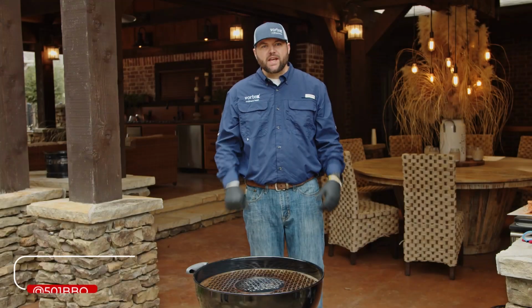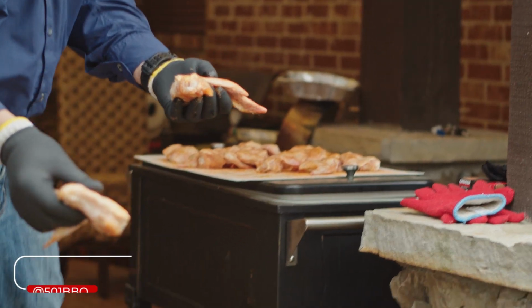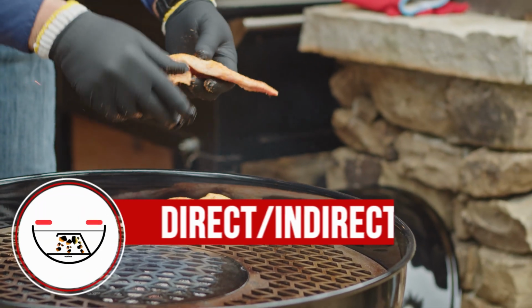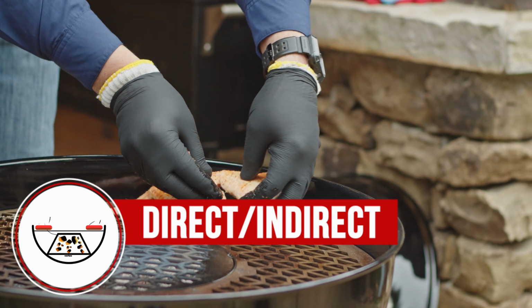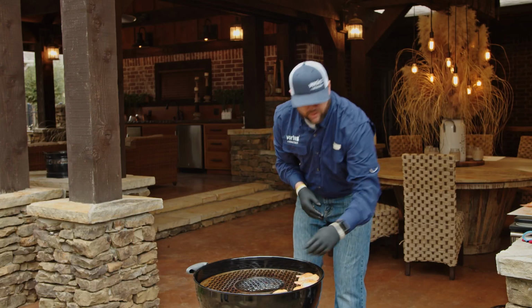All right, we're gonna get some wings going. We have some full big wings. I like the wings big. All we're gonna do is line these around the outside so we are getting this indirect heat.